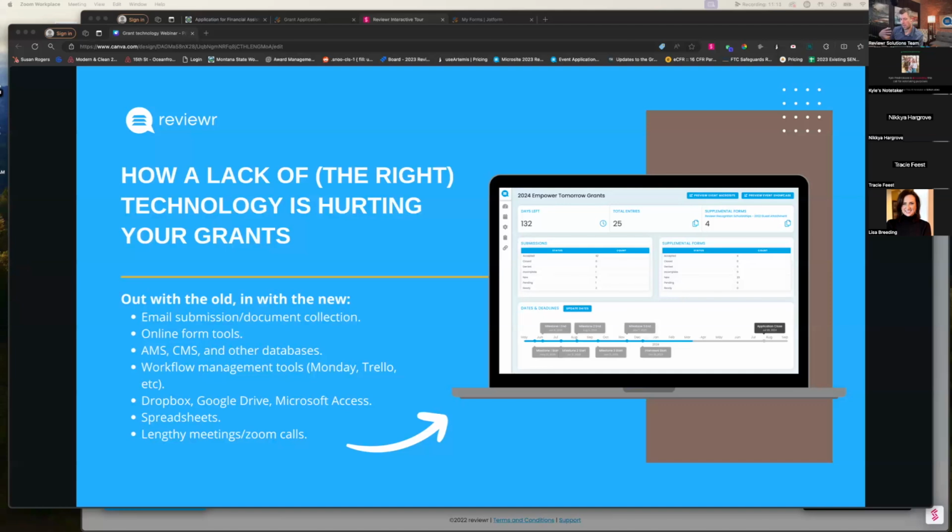The reason we're having this conversation is that thousands of organizations work with us, and on a day-to-day basis I hear, we have teams that do this, or we have processes in place, or we have online tools already that are meant to run our grants. What that really means is they're collecting applications through fillable PDFs, uploading them to Google Drive, and exporting them into spreadsheets, back and forth. I've heard that enough times now to talk through why that probably isn't the best way to run a grant and what the light at the end of the tunnel, or the other end of the rainbow, actually looks like.